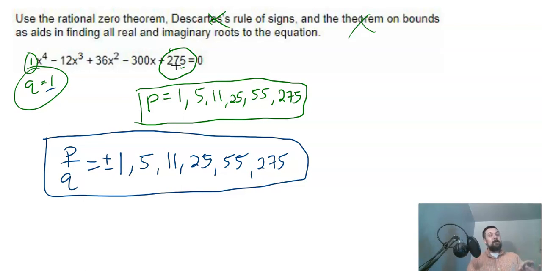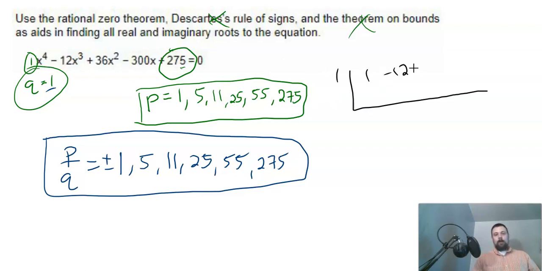So what I like to tell students as a hint for the test is that for this particular problem on the test, check 1, because I'm pretty sure this is the one where 1 is always one of the answers. So let's find out. Let's find out together. So we're going to check 1. That's going to be the guess I'm checking from my list. That'll be my value of C. Across the top, I'll have the coefficients here, which will start with 1, negative 12, 36, negative 300, and 275. That was a really weird 300.